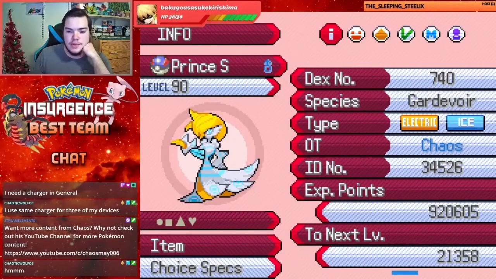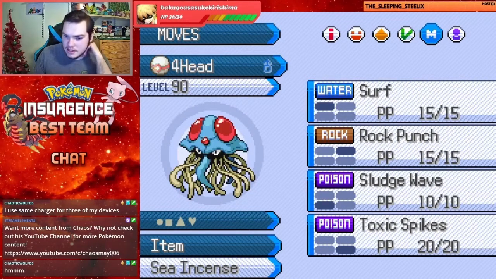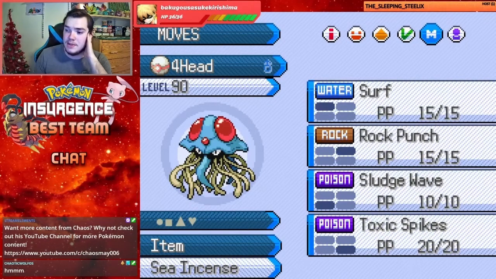We got Gardevoir here with Choice Specs, mostly because its only real utility and use is to just smack with Ice Beam. So I'm not even going to worry about setting up or anything. We're just going to Ice Beam until we die, I think, which is how it is. So the general strategy here: Sea Incense on Forehead is useful since this is a ground, especially sand, team, so it's got ground and rock types. Surf's going to be really powerful, but doesn't lock me into just Surf, so if I wanted to use Toxic Spikes, it can. Also, if he happens to switch out to his Ace, we have Sludge Wave, we can just hit it with that, too. So that's there.